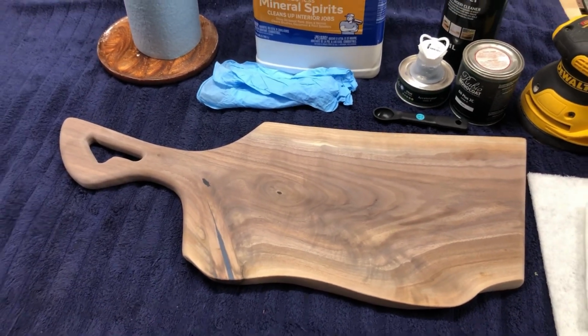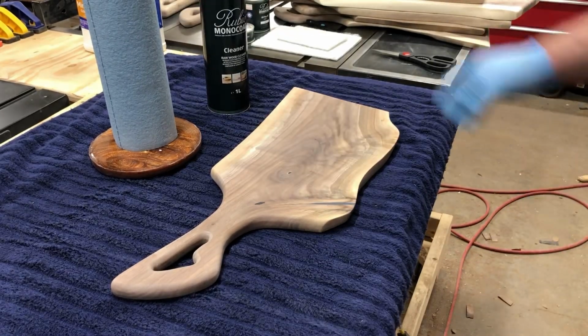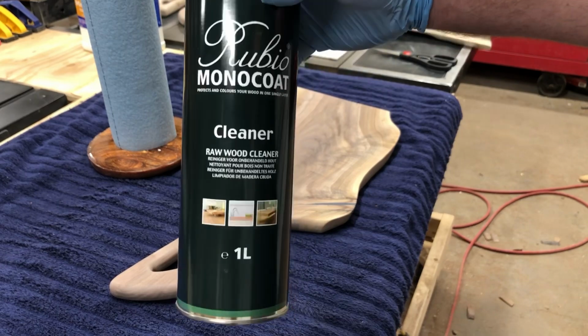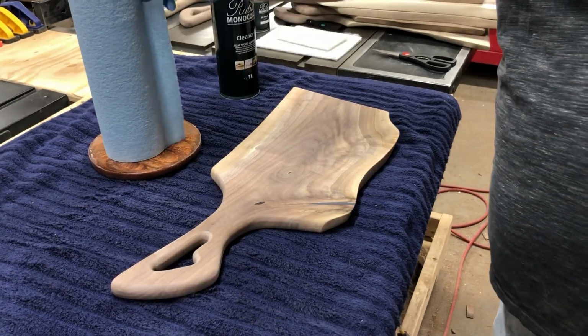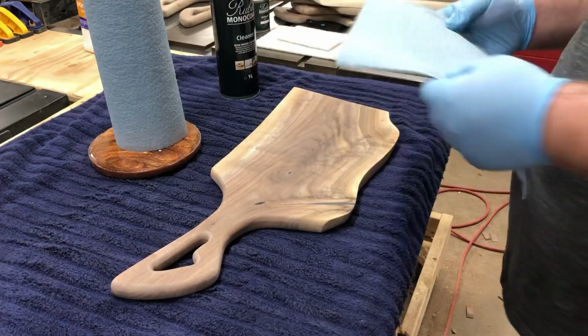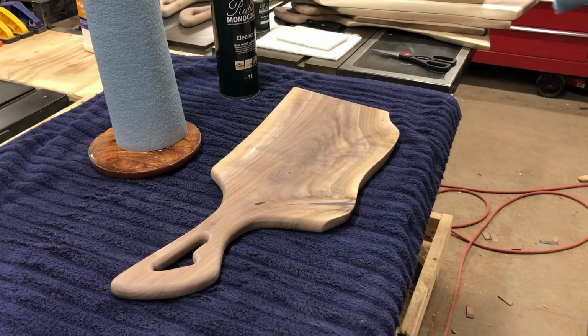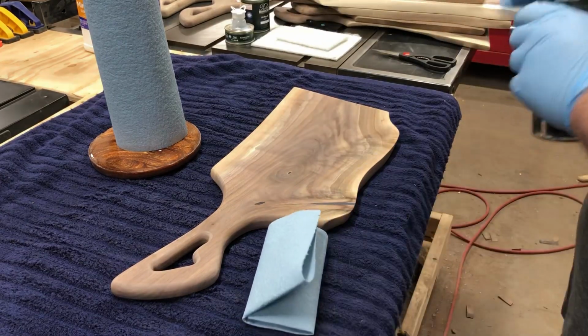So the first step in the process is cleaning the board. Again, Rubio Monocoat, the cleaner works great. The point of this step is not to saturate the wood. It's to help pull all the dust and extra stuff off that you can before you finish it. If you get a little oversaturation, it's probably not the end of the world, but it's just going to take a lot longer for it to dry back out.